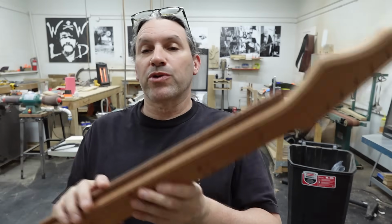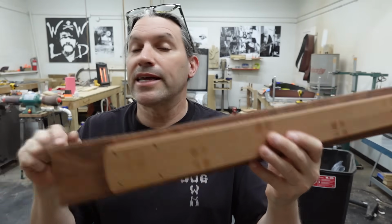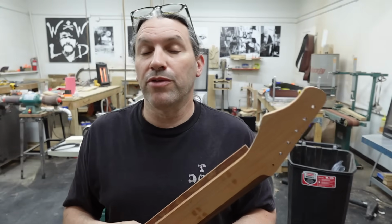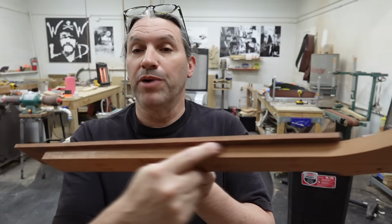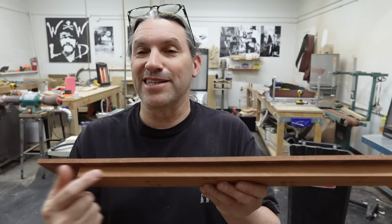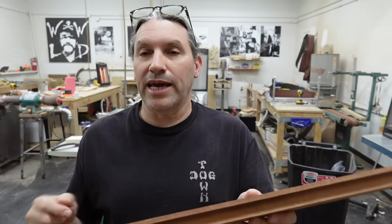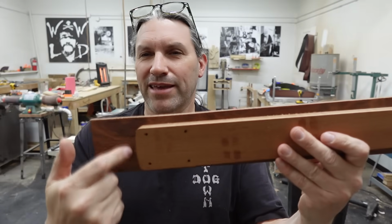So what we're going to do is trim the outline with the bandsaw, get it close without nicking the neck. That's important. And then we're going to take it over to the router and, using a flush trim bit and the neck meat itself as a template, we're going to buzz off the rest of the fretboard that we couldn't get with the bandsaw and get it nice and smooth, okay? And then I'm going to show you what we do to make this happen here. It's the same thing you'd do if the neck was maple, but this is a video all about mahogany necks.